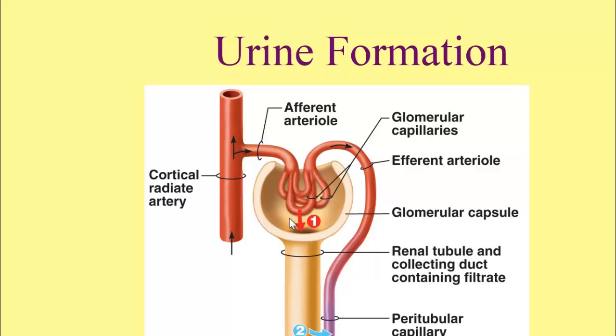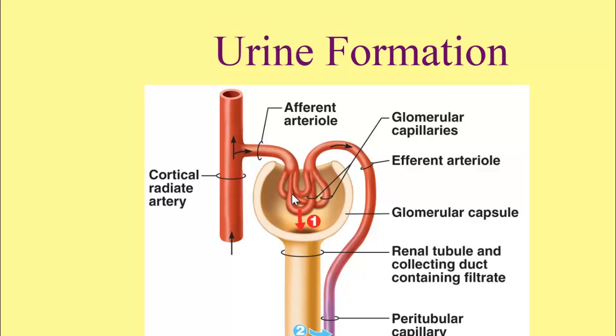Now, plasma only. So what have we talked about all semester? Some things that are too big to be squeezed out of a capillary. Say again? Proteins are one, and another. What else do we find in the blood that's too big to fit out of the capillary? Red blood cells. So those are the two key things to remember. We should not see, or no, there's one more actually. Red blood cells, and what else is in our blood? Yeah, white blood cells.